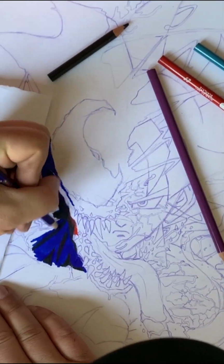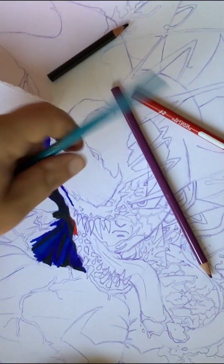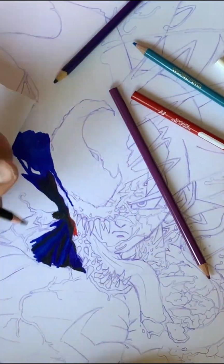I'm also super new to using CapCut, and I actually do not like editing videos, I've noticed that. So I'm going to try to use the software to zoom in here to give you guys a better look.